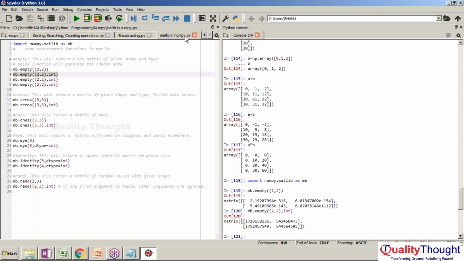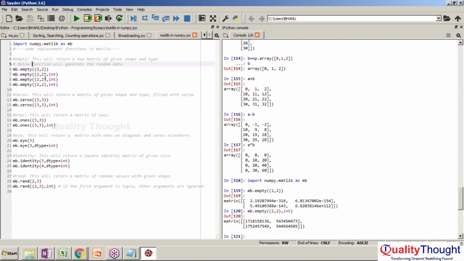And we have one more thing, which is the visual kind of stuff. That is matplotlib, and this is matlib. So you have to understand this difference.